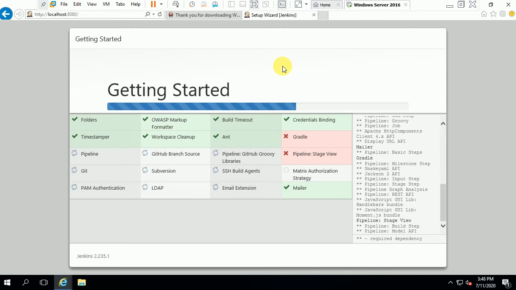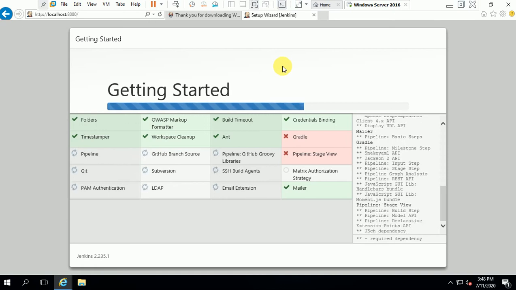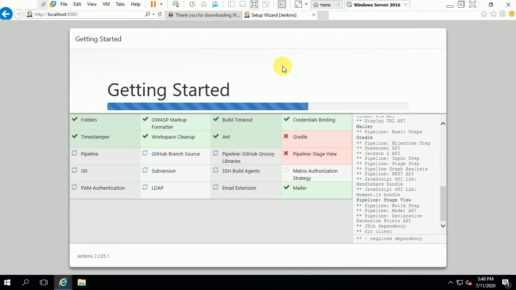So you can see, friends, the plugins are still downloading because it depends on internet speed. If your internet speed is fast, it will download very quickly, but my internet speed is slow, that's why it's taking time. But the process is simple, so we will wait 5 more minutes, then we will start again.